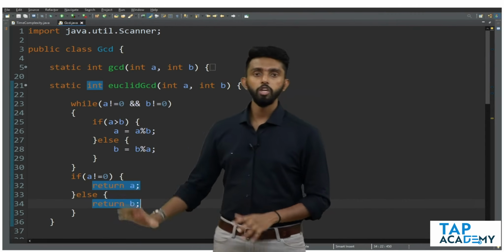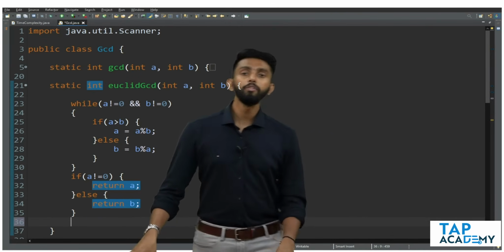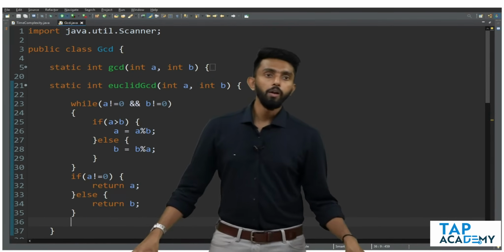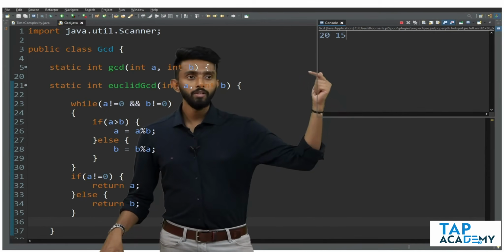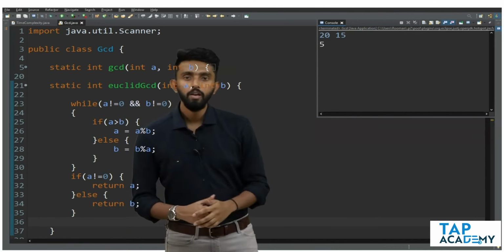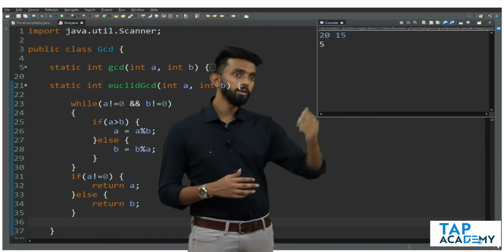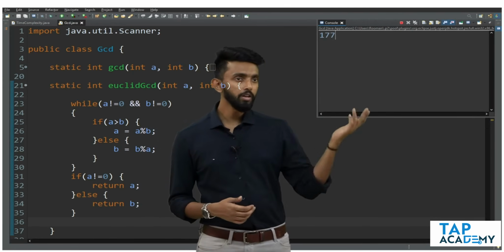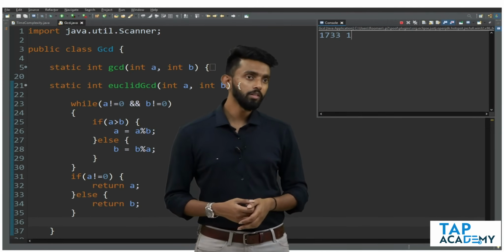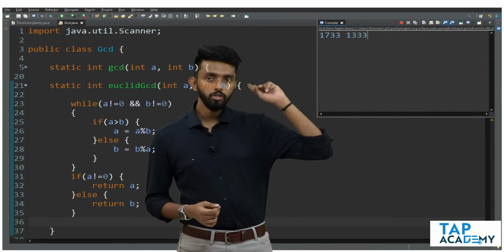I hope the changes which we have made are clear. Now, if I execute it with 20 and 15, within a second I'm going to get 5. Even for larger numbers, for example, if I re-execute with 1733 and 1333, you know it should be 1, right?